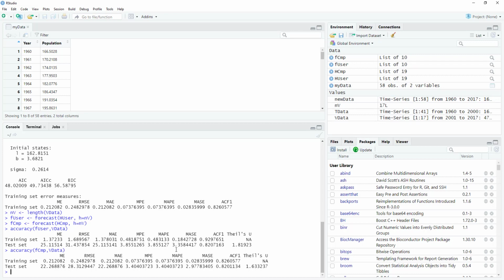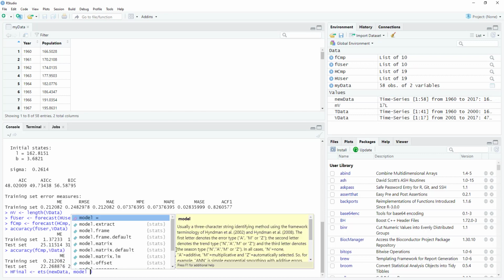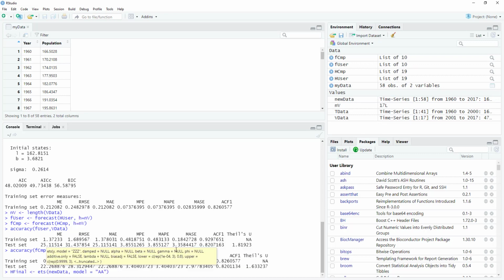And now we can go ahead and use the entire data set, combining both the training and validation sets, to re-implement the preferred model for making forecasts. For this, we'll call this H final, because it's our final Holt model. We'll use that ets function again with our whole data, our new data set, and specify that model is equal to AAN.